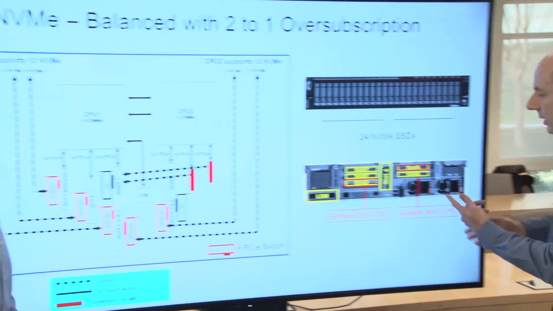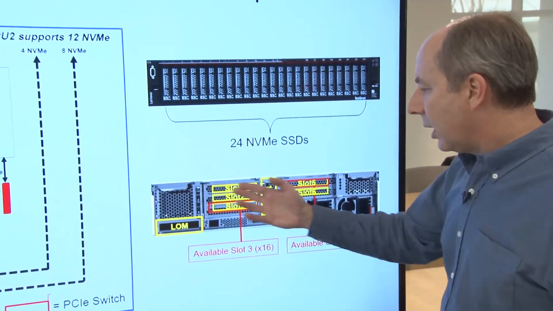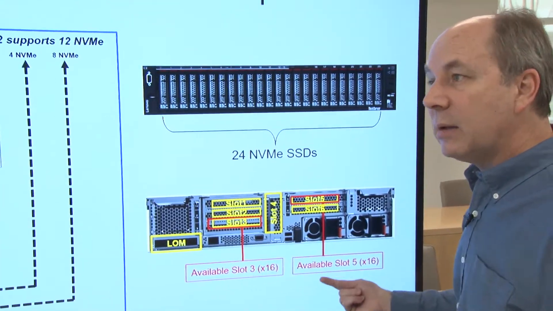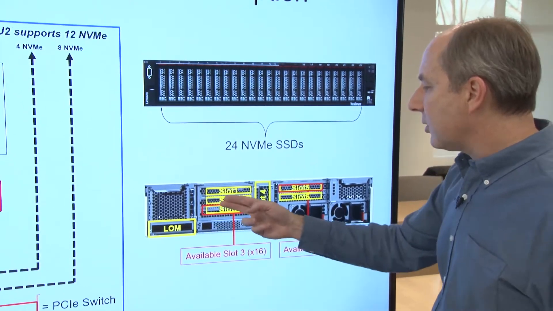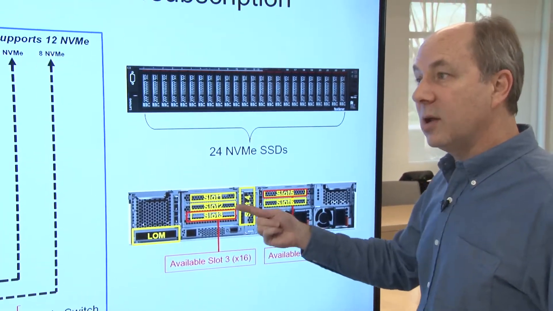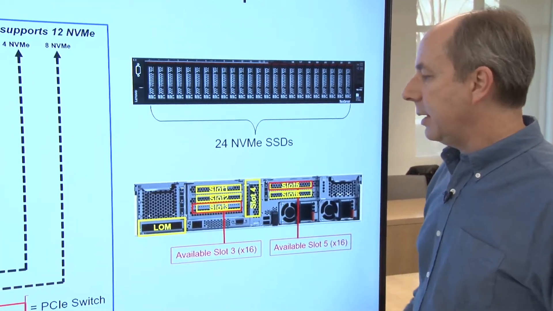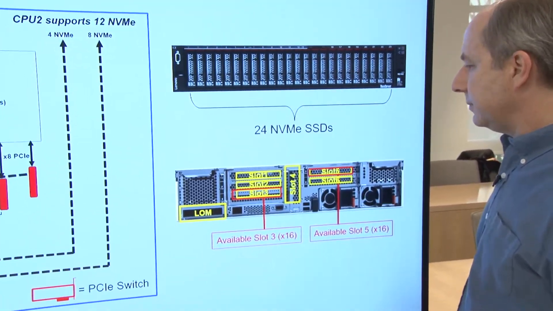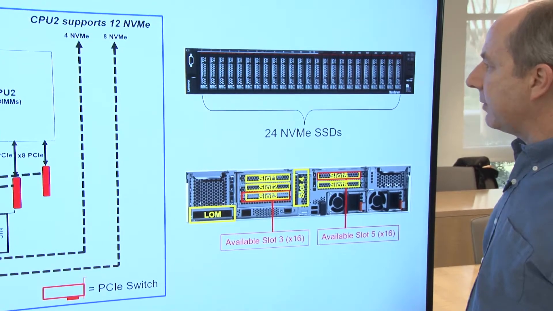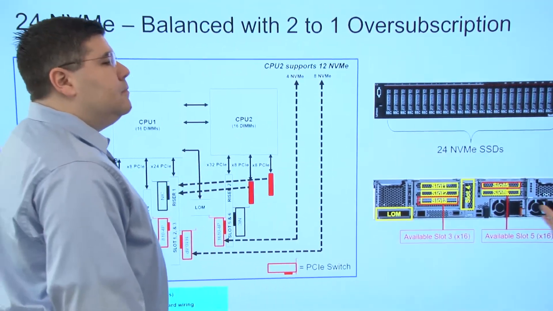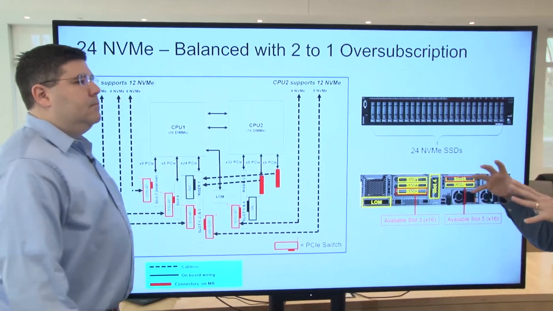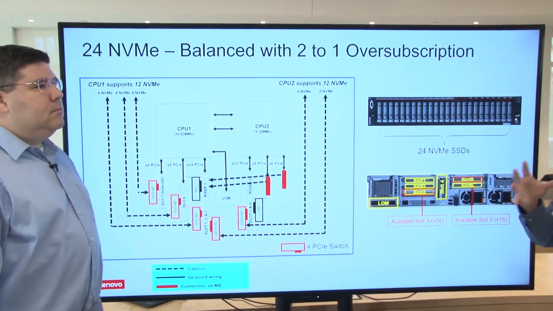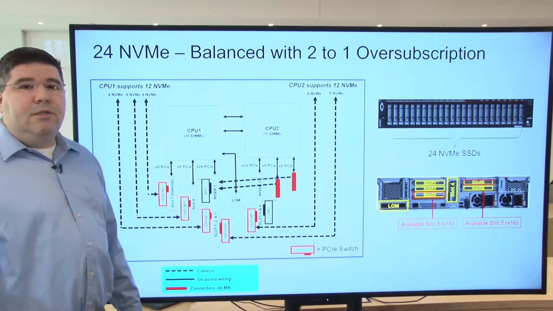So let's look at the back of the server again. Again, the two slots are available for the NIC cards and the remaining slots for the PCI switch adapters. And we still have the LOM card. Again, optional 1 gig or 10 gig multiple ports there as well. So now let's go back to the server and have a look at the physical cabling and what the design's gone through to make it all fit. Let's look at the server.